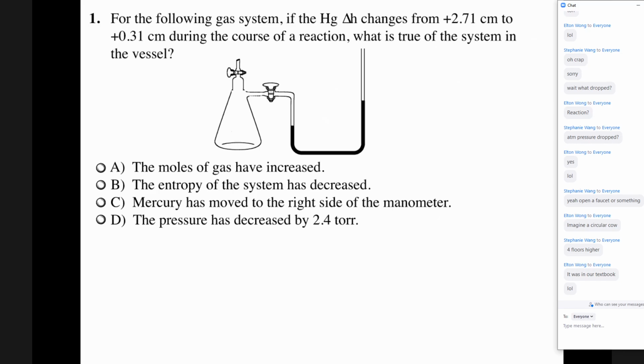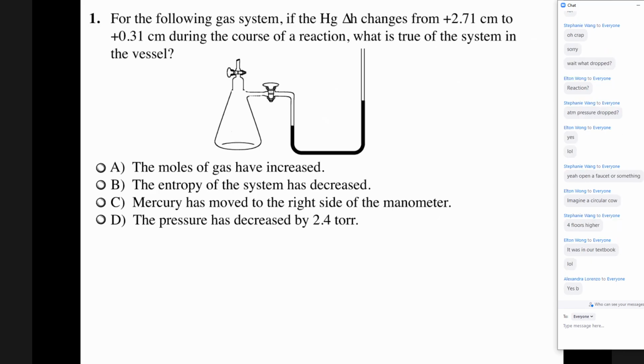But for this one, are there a few answers you can throw away right away? How many want to get rid of a couple things? I see a few answers coming in, that's perfect. Somebody wants to get rid of B, somebody wants to get rid of C. I think the easiest one to get rid of would be C because I need to decide which way it moved. They don't tell me what plus 2.71 and 0.31 mean, but because it is higher on the right side than left, and they're saying it starts at plus 2.71, it probably is going down to a situation where it's still higher on that side.